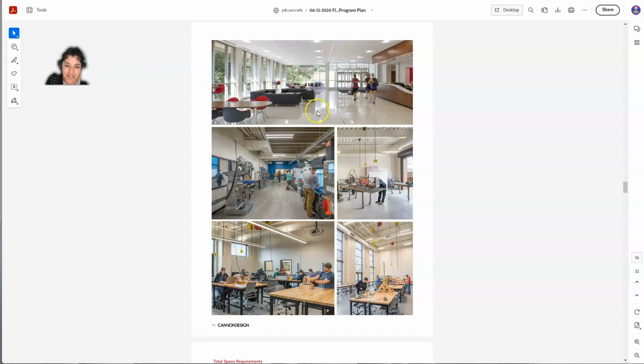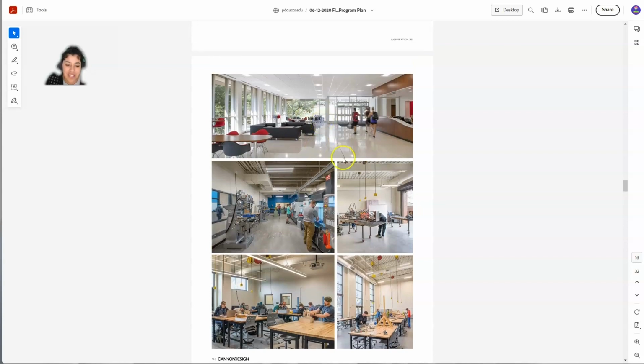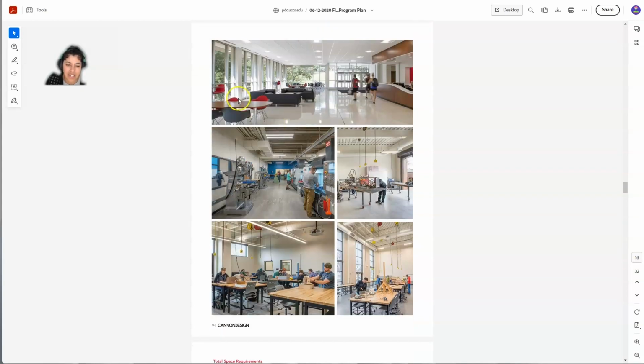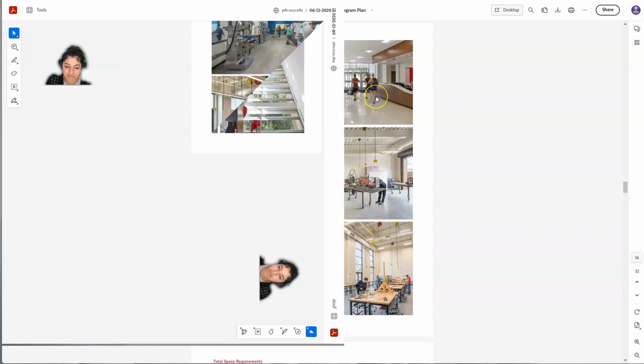I honestly don't know, because logically it seems like this should be a rendering of what the space will look like when it's done, and it has that weird, almost too glossy, high sheen quality that a lot of photorealistic renderings get. But then again, we have these blurry people.